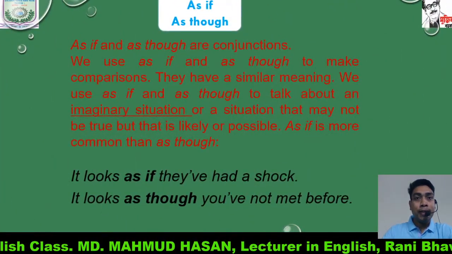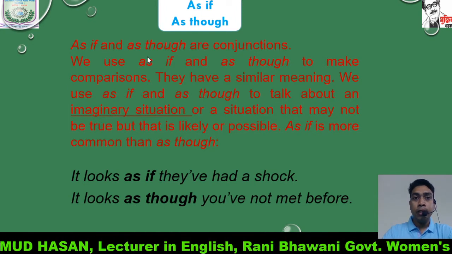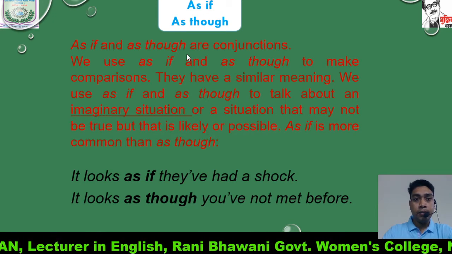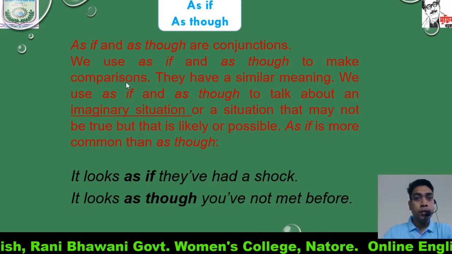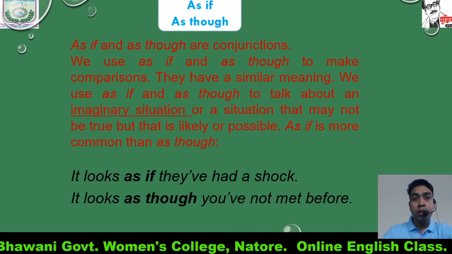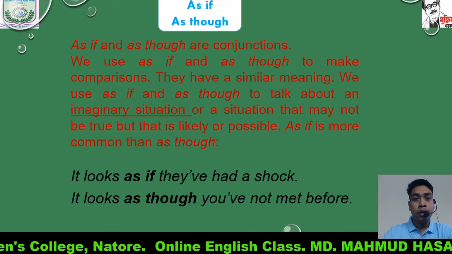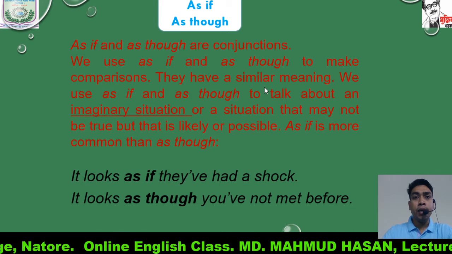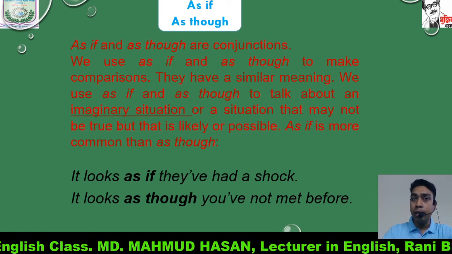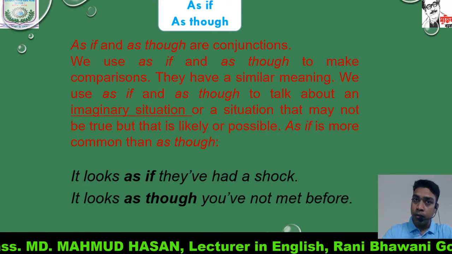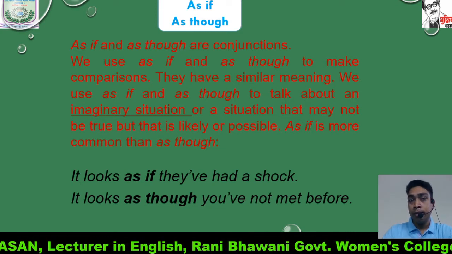Now we will discuss as if or as though. As if and as though are conjunctions. We use them to make comparison, similarities and dissimilarities. They have a similar meaning, so as if and as though are replaceable. Where we can use as if, in the same place we can use as though too.